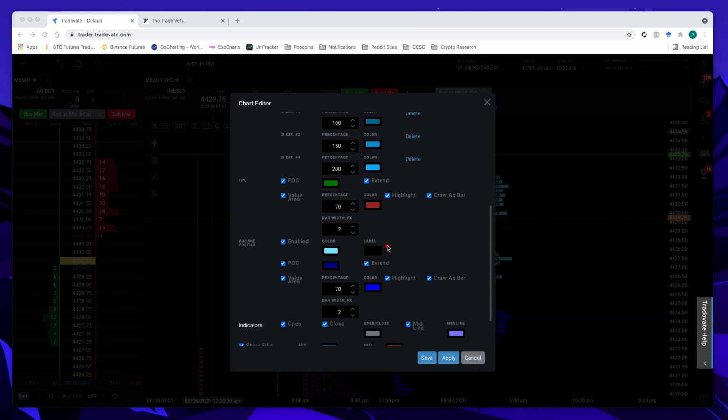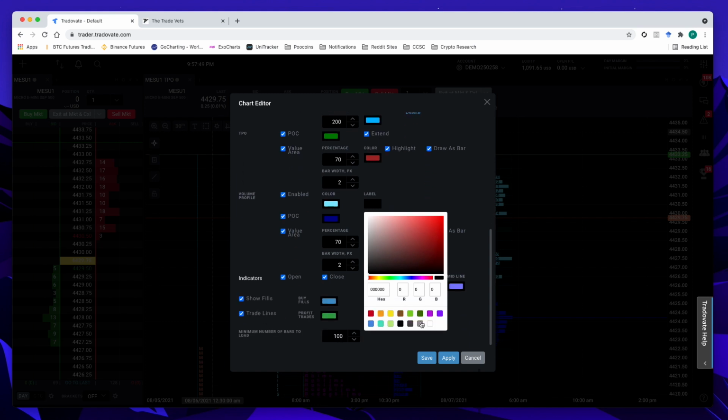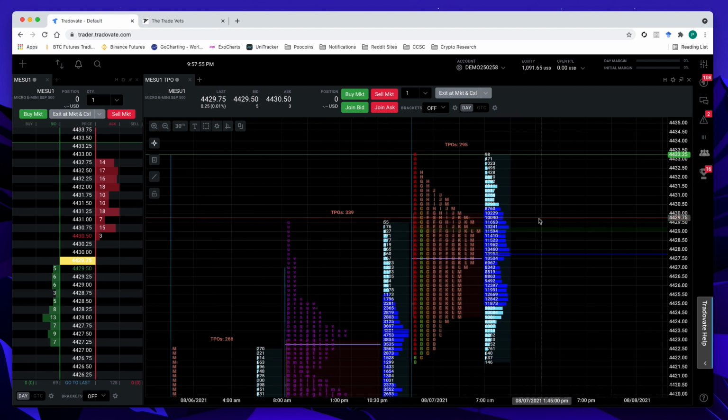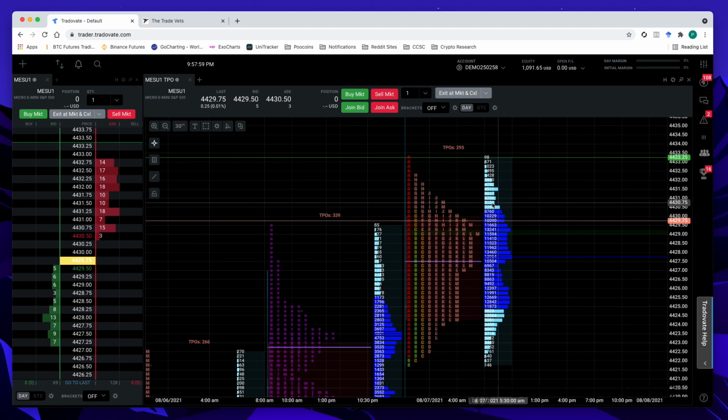If you want to change the color of the text on that, it's this thing here called the label, and that's the color of the actual text there. So if I click on that, I want to make the text white. Press apply, save. There we go. Now I can see the colors of that a little bit better. You could go in through there as well and change the color. That light blue is a little bit hard to see, but it's just personal preference.